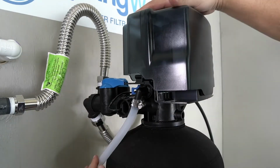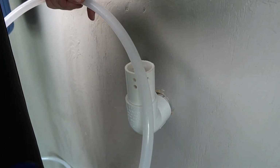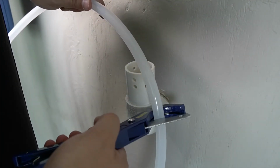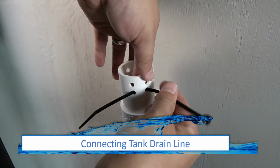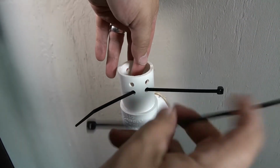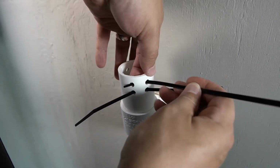The drain line should also be exiting towards the back. Lead the line to the drain and then trim away the excess. To ensure the tank drain line doesn't come out, 2 pairs of holes can be drilled towards the top of the drain. A pair of zip ties can then be inserted into those holes.